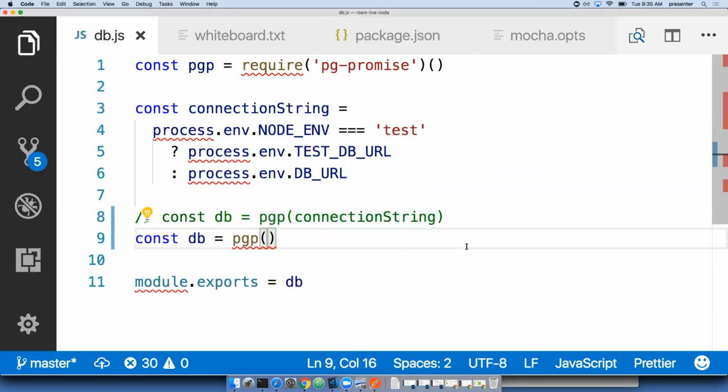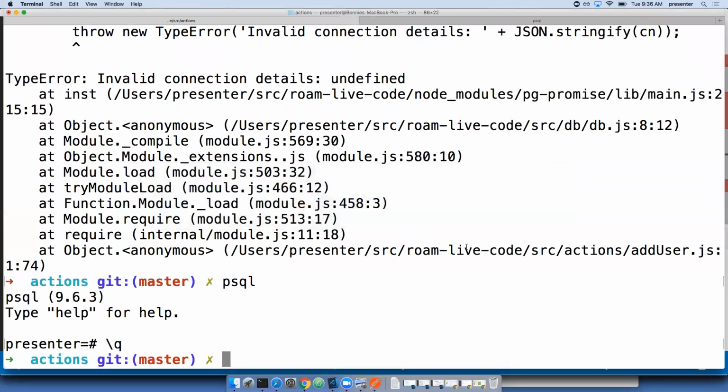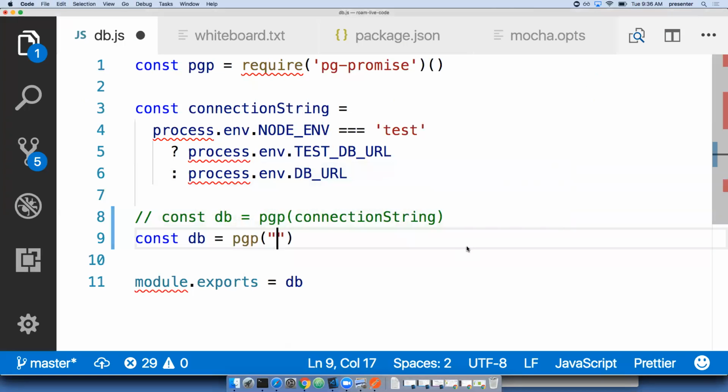Oh, it just takes the default for everything. Okay. For now, because I just want to test, I don't want to deal with all this environment stuff right now. I just want to test my hashing. So I'm going to do just PGP.